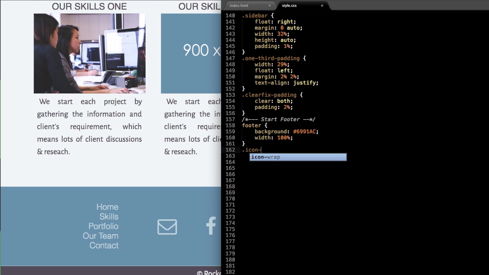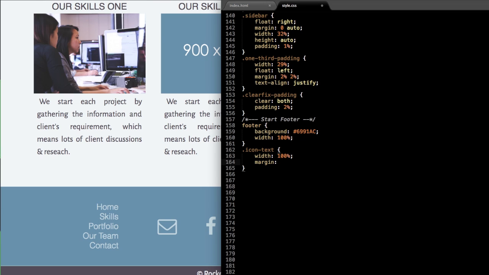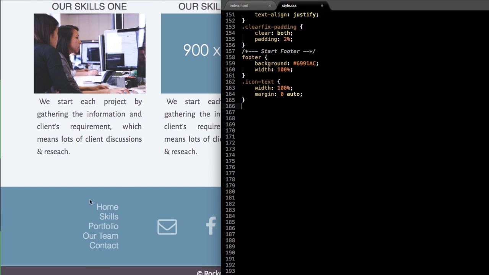So just write .icon-text, and we're going to make this one 100% of the banner wrapper, which is 1200 pixels, I think. And then let's tell it to display in the center. So we'll just write margin 0 auto. And then we can get to the navigation under that.